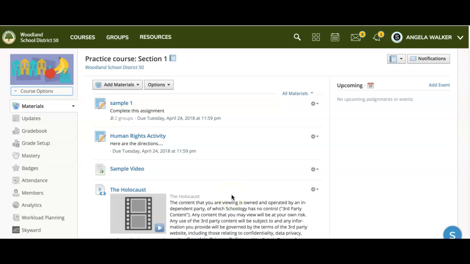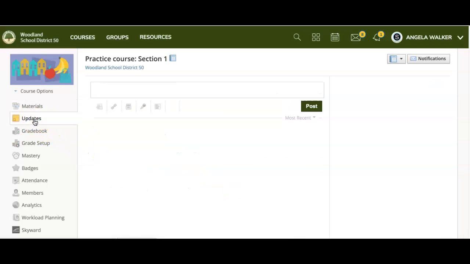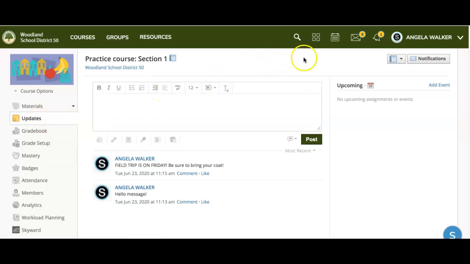Lastly, if you want to send a communication to your students, if you want to do that as a whole class, I would highly suggest you do that through your updates instead of trying to send that through messaging. We have found that when you're sending in the message, there is not a way to turn that off to eliminate that thread any longer.